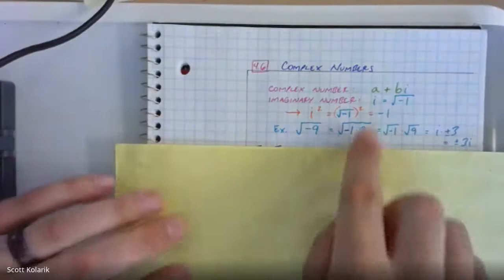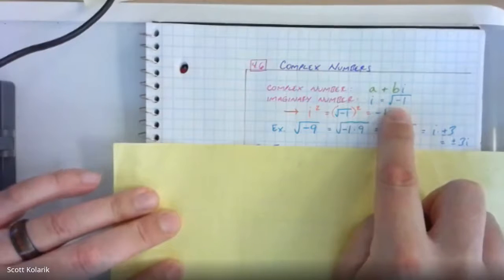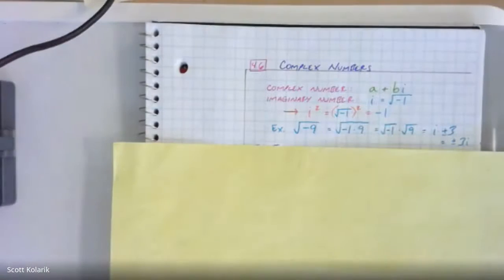And they hinge around this letter i. i for us is going to represent the square root of -1. i equals the square root of -1. Why is this imaginary number the square root of -1? Because if you were to attempt to take the square root of -1 on your calculator, you would get an error message. Because so far in our realm of real numbers, we can't take the square root of a negative number, because there's nothing that multiplies by itself that gives me a negative result.